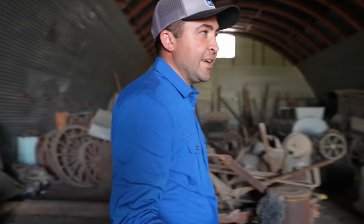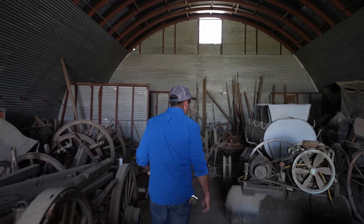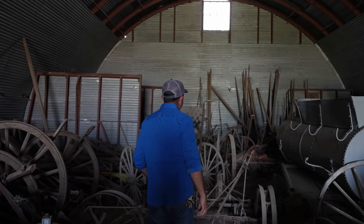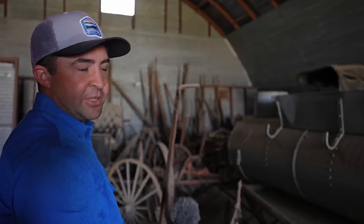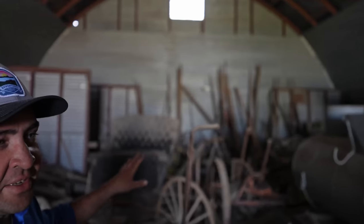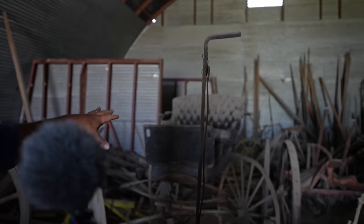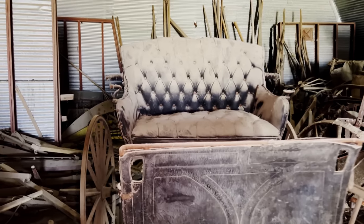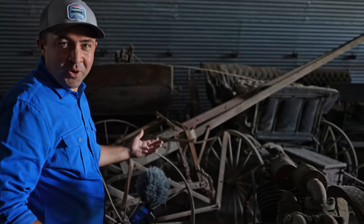All sorts of fascinating and cool antique pieces of history. Over here we've got an old water tank with a rivet design — those are very popular pieces that always seem to sell pretty well. We've got bunches of old horse and buggies, old original ones, not newer ones like the Amish still make today. These are very very old pieces of history. Absolutely fascinating — this is the first of 10 buildings.